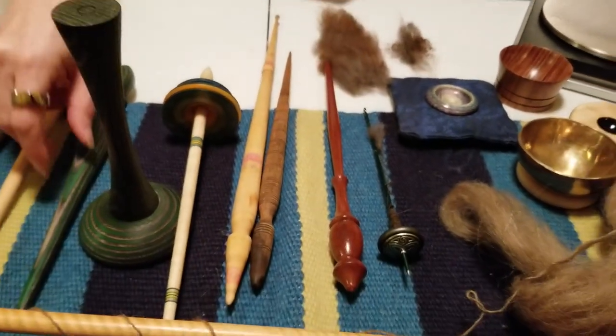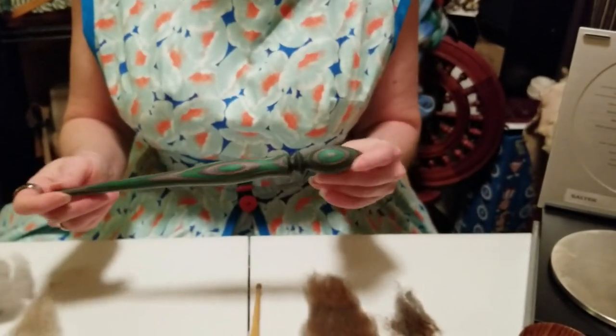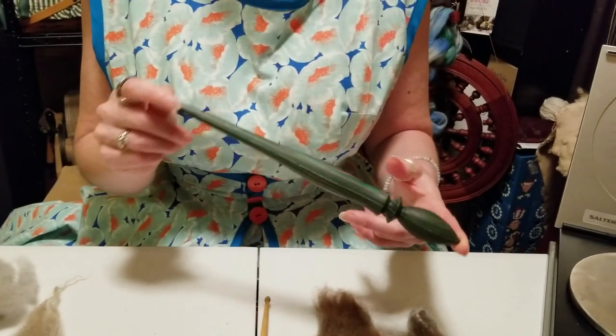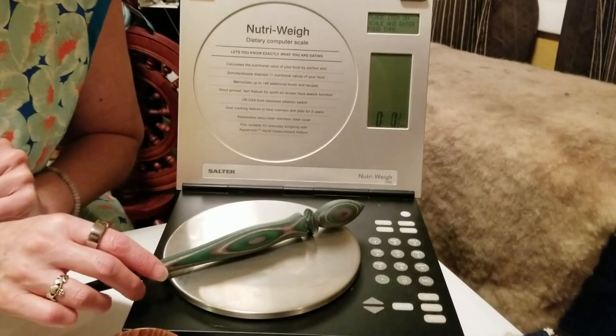Some of the other ones. This I had custom made. It's another fang style Russian spindle. This is from Vicount Woodworking, and they can be found on Etsy. This one's a heavier spindle.